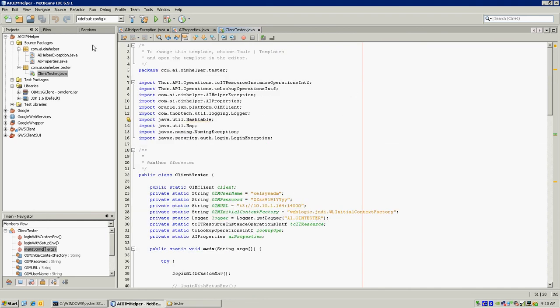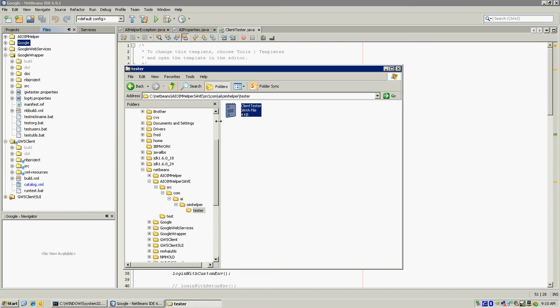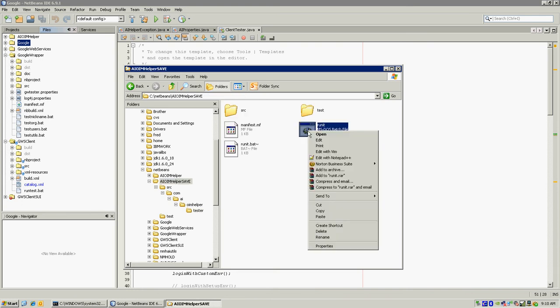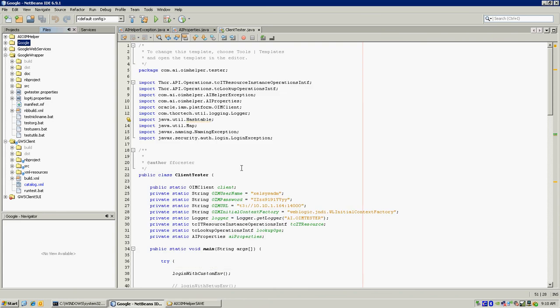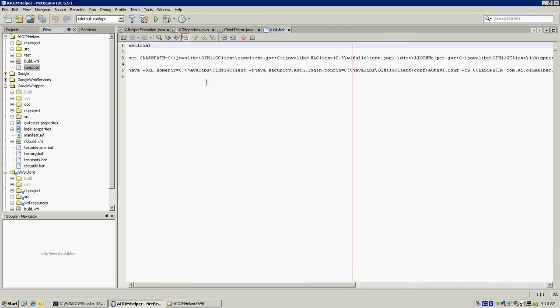The other thing is we're going to have to run this from batch. So what we want to do is go and get the bat file. I'm going to paste it here, and we got our run it bat file. Let's take a look at that.